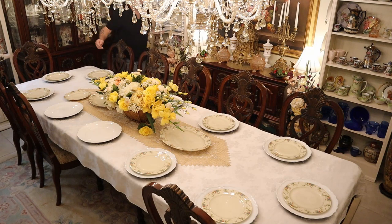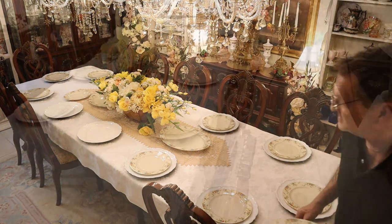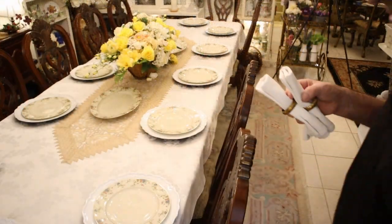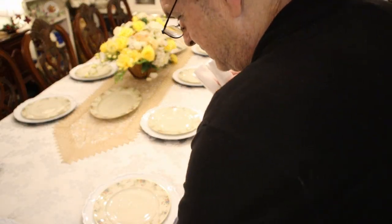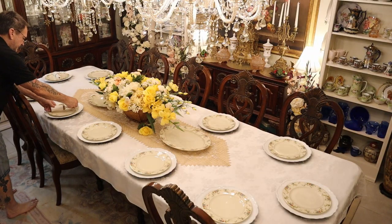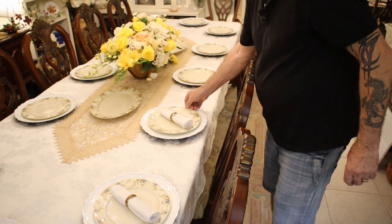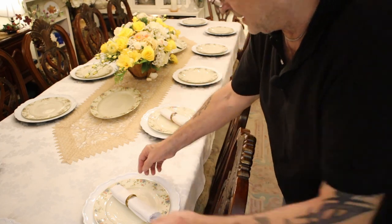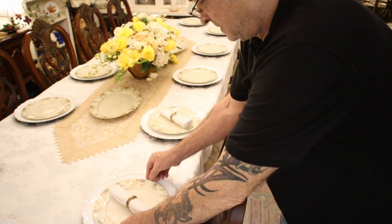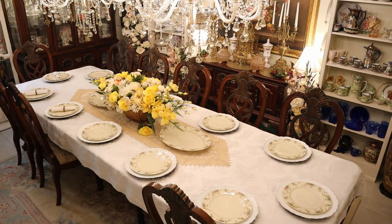Which isn't silver at all, but the gold flatware. I want 100% cotton napkin with a gold napkin ring. They don't cover up the beauty of the plate, because all the beauty is in that outer ring.